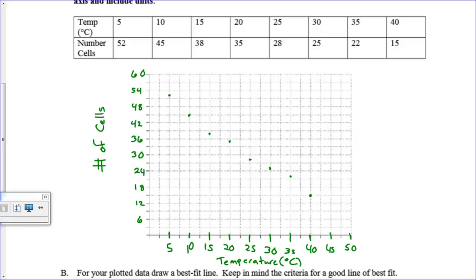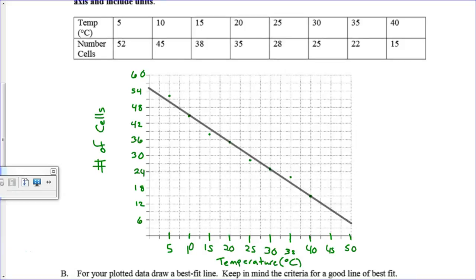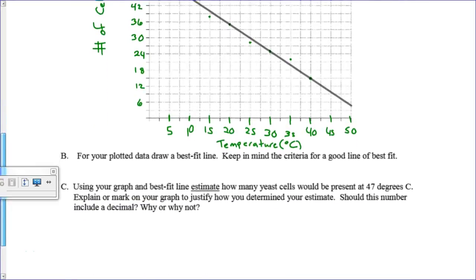So I'm going to go ahead and construct what I think looks like a good line of best fit here. You can see here that the line of best fit goes through the data. There are a couple points above, a couple points below, but generally speaking here, it shows the general trend. So this is what I'm going to use for my data. So after I've got the line of best fit, I'm going to continue on to do the rest of these. I say after this point, ignore the data points. The line is what we're working with. So we're going to be working with the line the entire rest of the time. Don't look back at those data points at all.